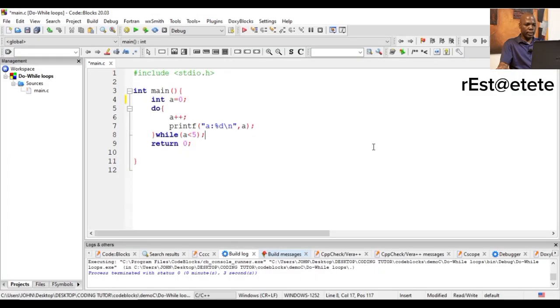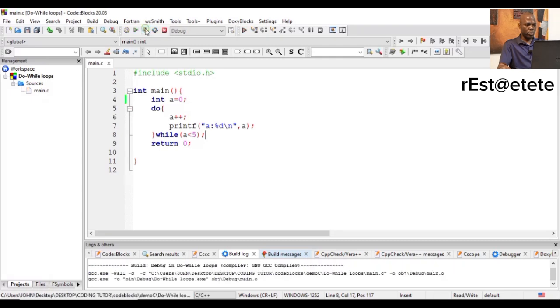So this is our code block. As you can see, I have written the code. Now this is int main. I declared a variable a, assign 0 to it. So this is our do while. So this is the do, and then a plus plus. I'm incrementing the value of a, and then I'm printing out a. So the condition is outside. Then I'm going to return my 0 to my operating system. So I'm going to execute this code, and then you see what the output will be. So I just click on build and execute.